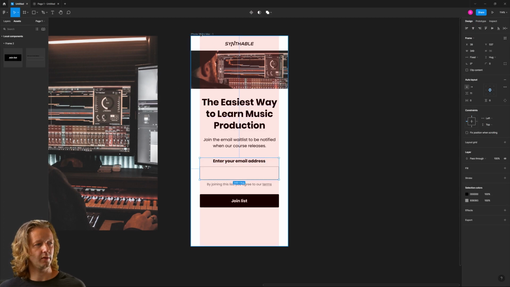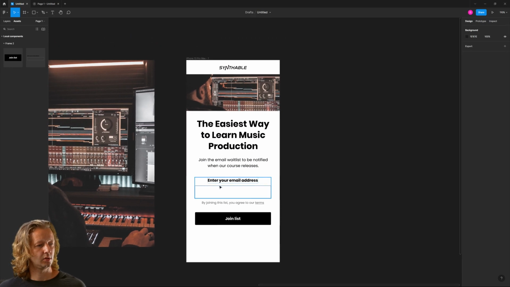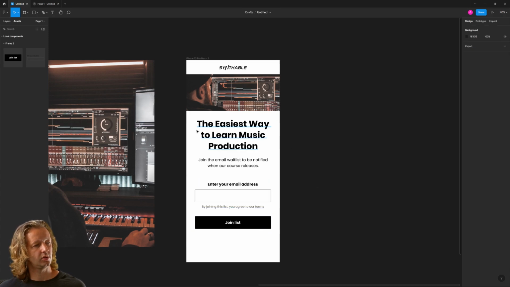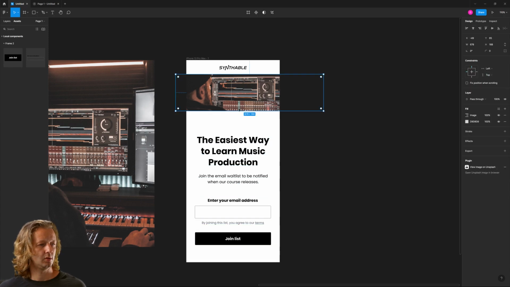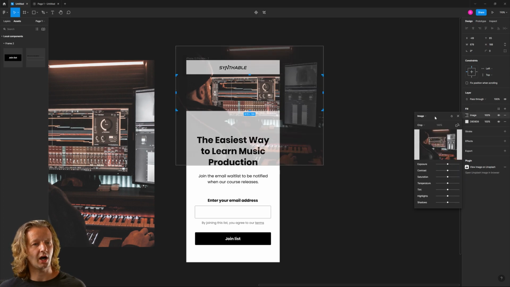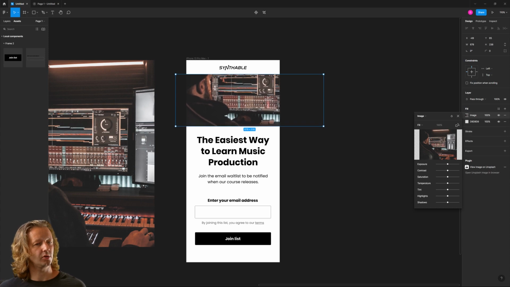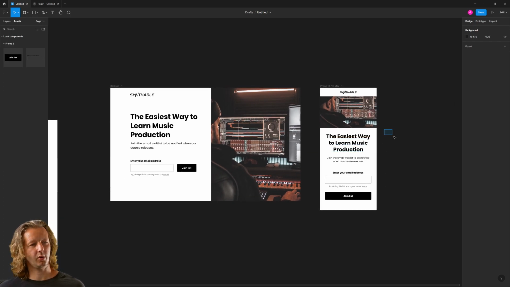So now let me get rid of this column view. And maybe I'll push this down just a little bit further. Now, when we resize this, when it's in crop, it'll stretch. So we can go back to fill, make this a little bit larger. There we go. And there we go. Very quickly, we're able to create a mobile variation of this layout.